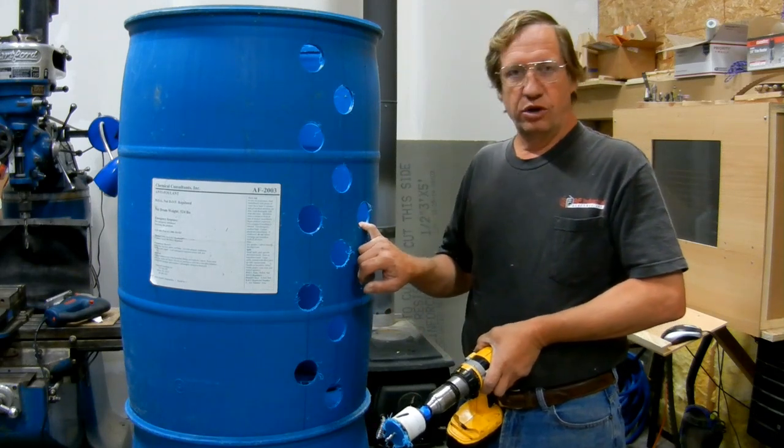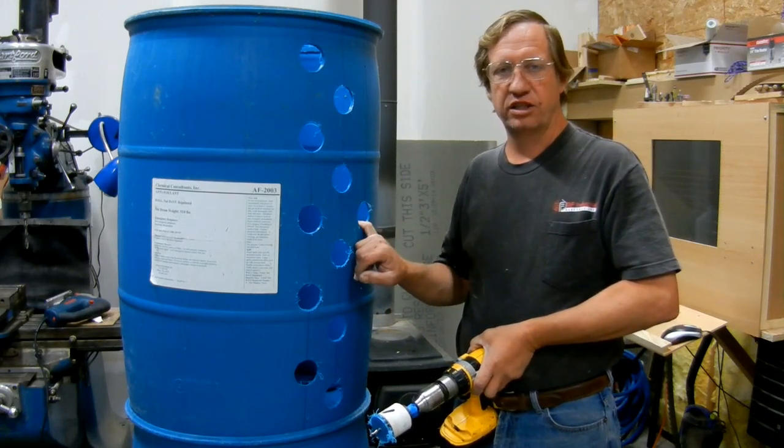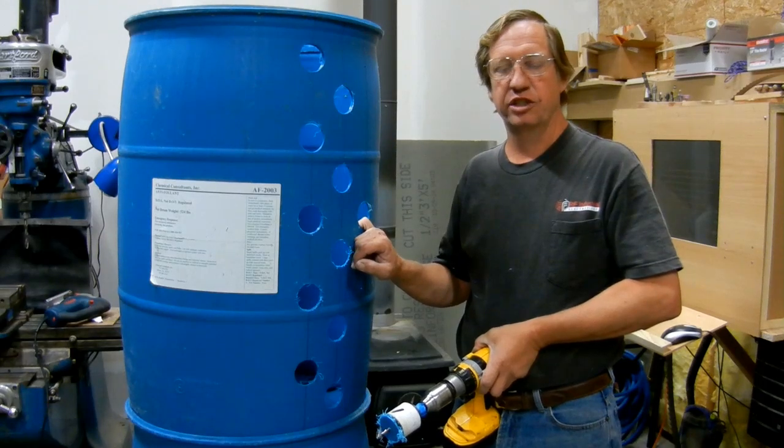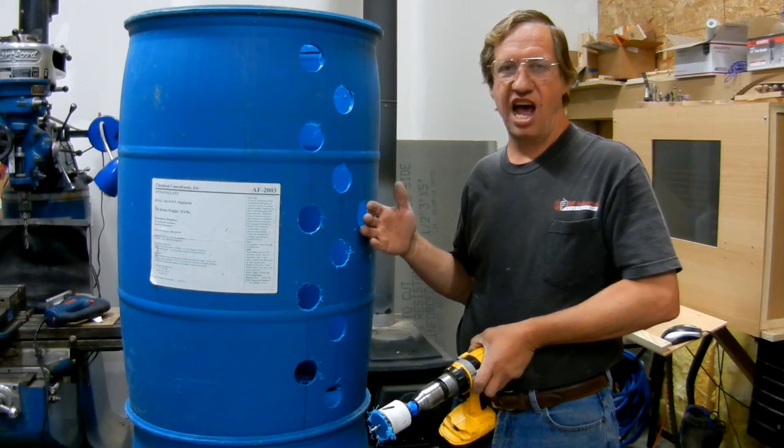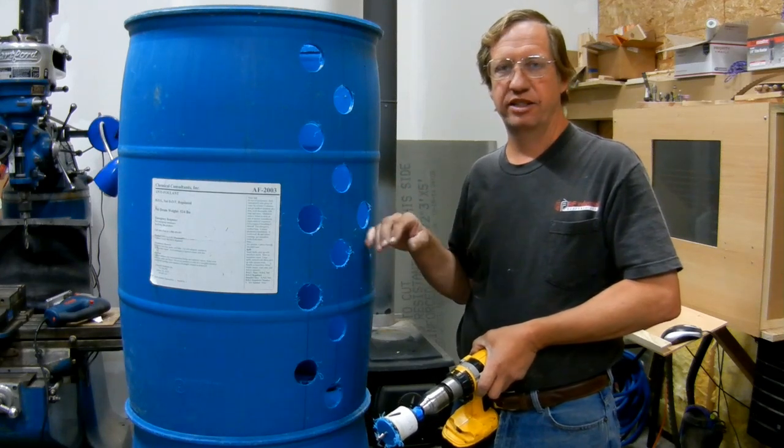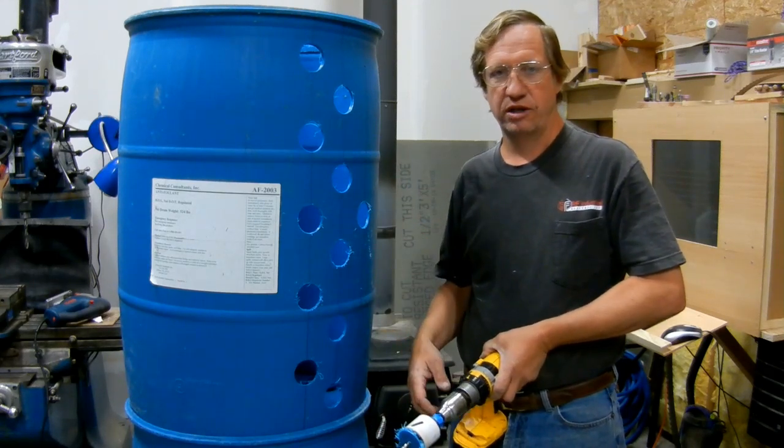So these are 2-inch holes. This will let any rocks smaller than 2-inch fall out of this section. The previous section's 1/2-inch holes, so basically anything between 1/2 and 2 inches should fall out of this section, and we'll have graded rock.